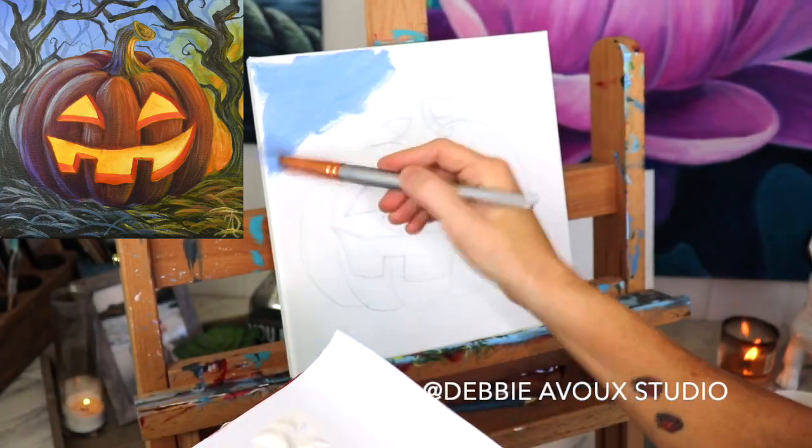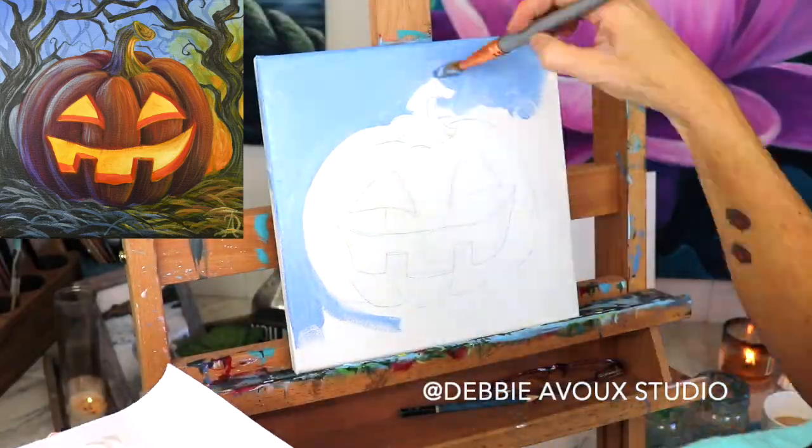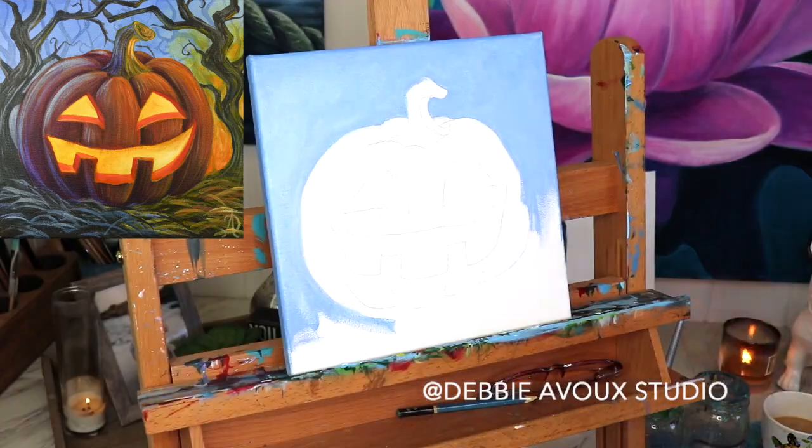Leave a little section on the right side of the pumpkin. We're going to bring in some yellows and oranges on that far right side. And the very bottom of the pumpkin, you don't need to worry about that either. We're going to paint that black.